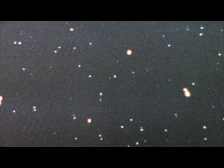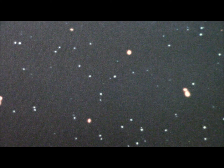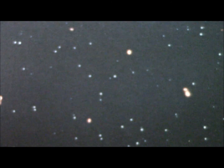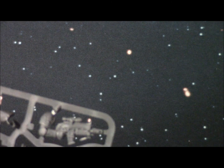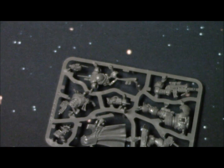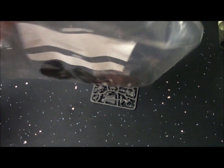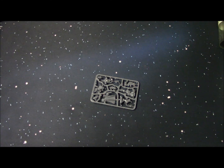And I believe this is the, I want to say this is a librarian. Yeah, looks like it might be him. Just the amount of detail too in these models is just, oop, so cool, you know. And there you go. And obligatory bag of bases. Gotta have them, right?